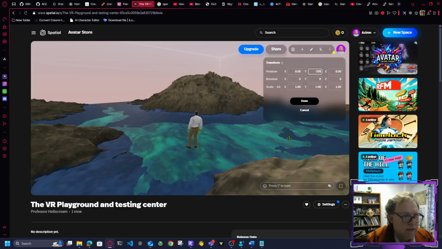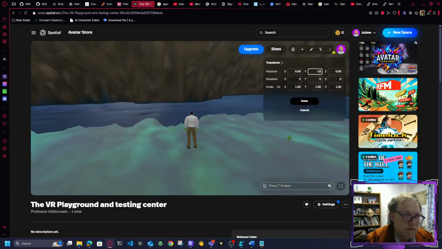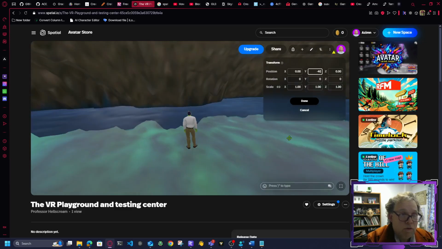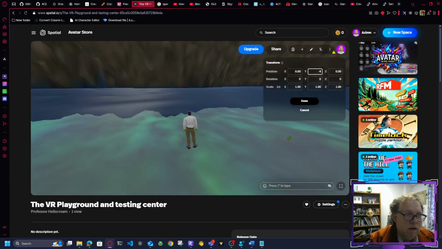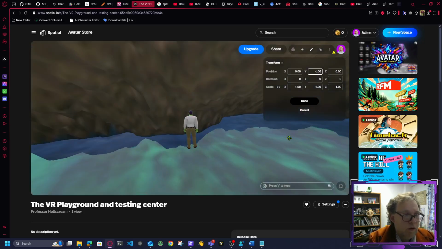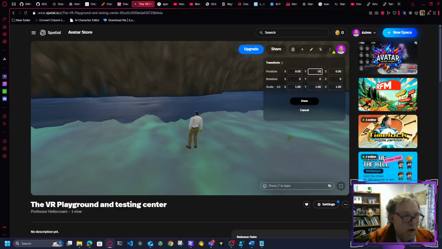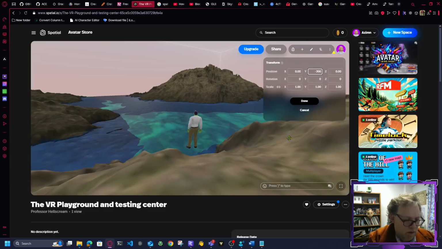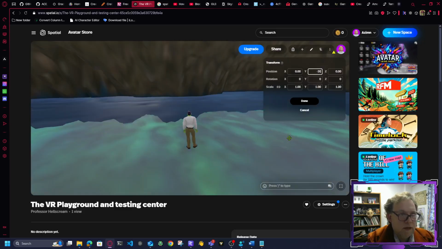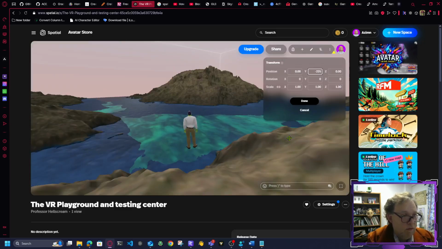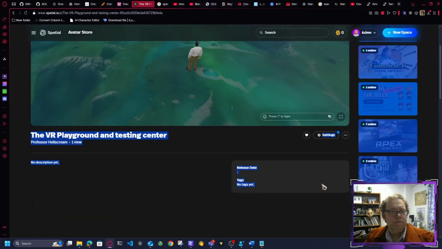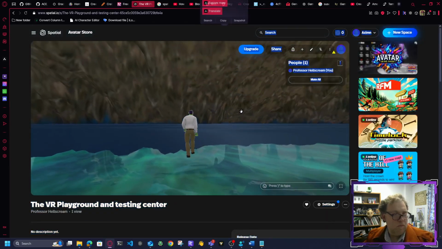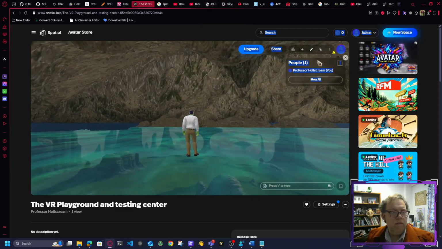Now, I got to say, I hate to say there's a little bit of troubleshooting to this, because it definitely feels like I'm having to do a little bit of troubleshooting. That scale seems really funky. So we'll do 100. Okay, there's the ground, 200. But I don't know if 200 worked for me last time, so maybe we'll do 225. And try that. Nope, I'm in the ground. Nope, not going to work. Okay.